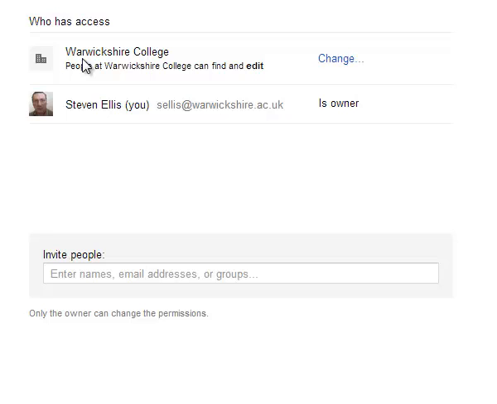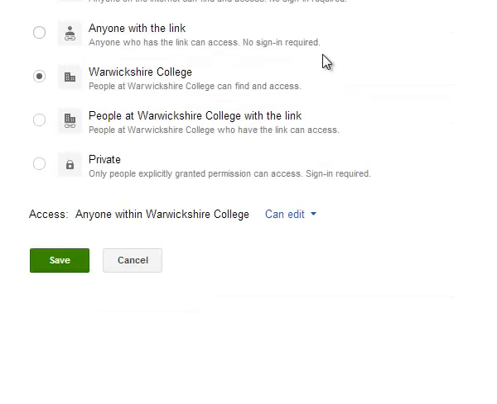So we could change that, and we can change it to private. So they can list the people that they want to actually view or modify. If they're working in a group on a particular document, they could share it with those people. But at the end of the day, I want to take ownership, because when I push back my feedback for them, I don't want them to be able to edit that particular document.